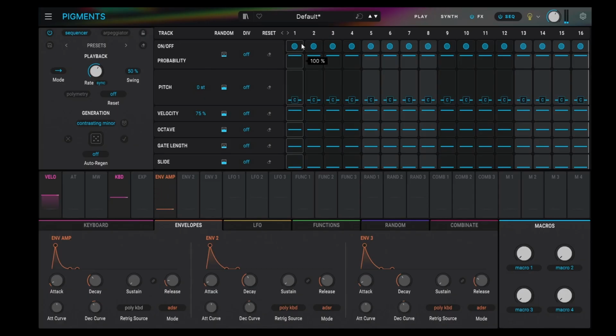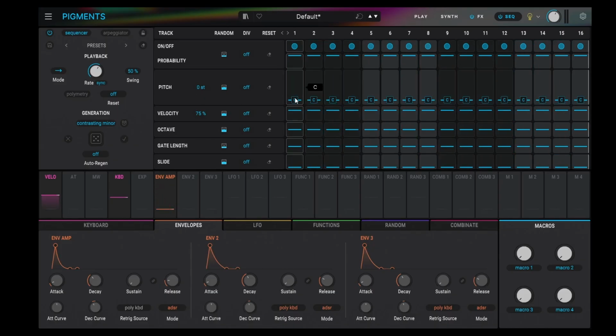So you can use 100, which means that this step will always play, but if I make it like 50%, this step has a 50-50 chance that it's going to play. If I make it less than 50, this one has a 20% chance that it's going to play, so it's a pretty low chance. And now modern sequencers have this function, it's something very normal. So if you have something right here and you want to clear it, you can just click this and it will clear the track. One thing that you need to know is that if you go all the way down to 0, you're pretty much turning off the track, because it has a 0% chance that it's going to play.